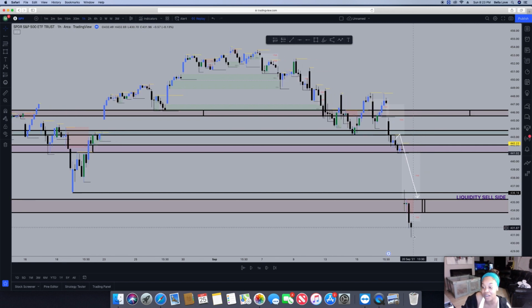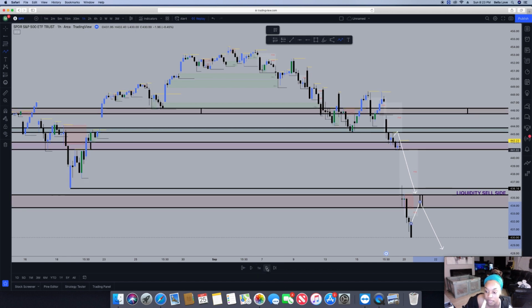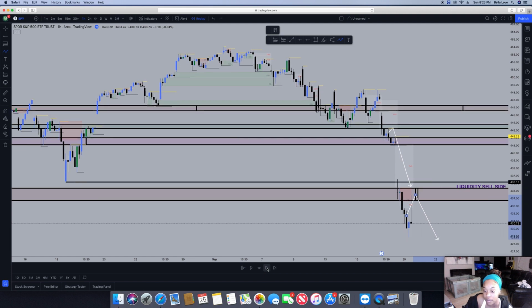I want to see this go down. Well, the liquidity has already been taken out, so there is an imbalance that needs to get filled. So I want to see the market do something like this. Go up, continue down. So I gave it certified giver. All right, so there you have it. It did go back and retest the order block.